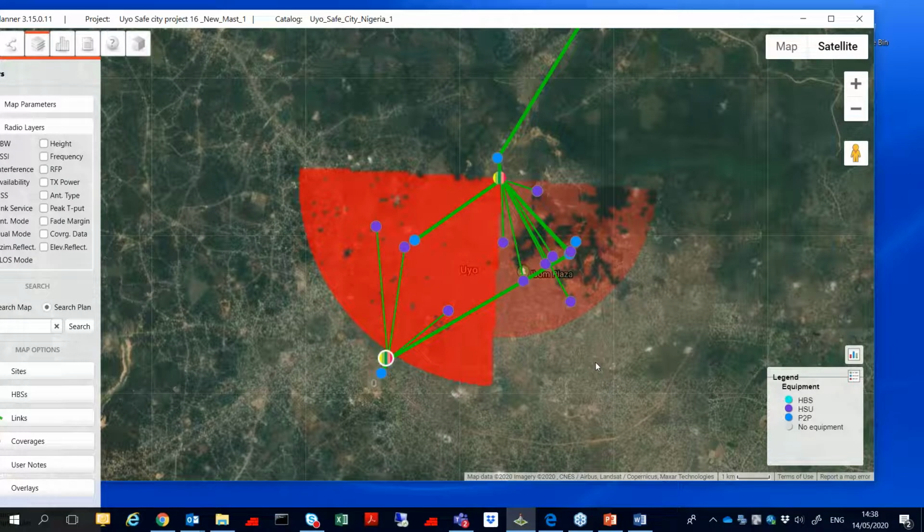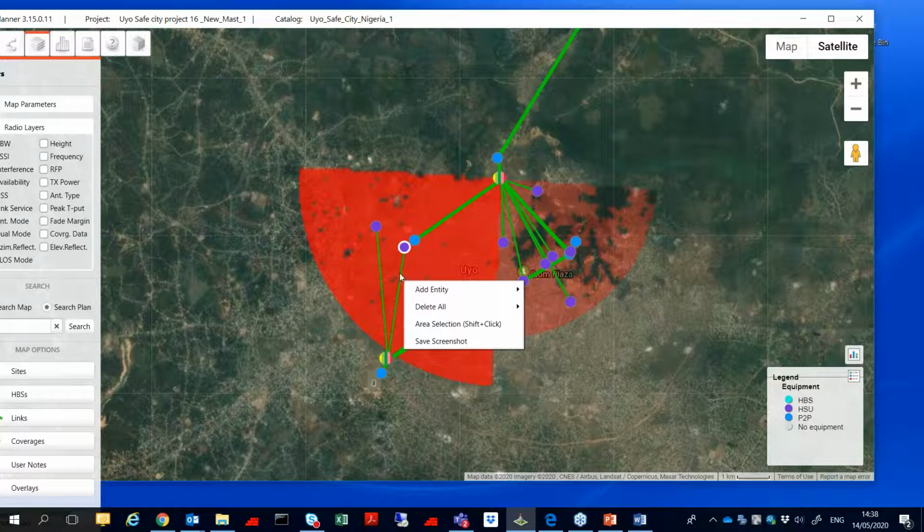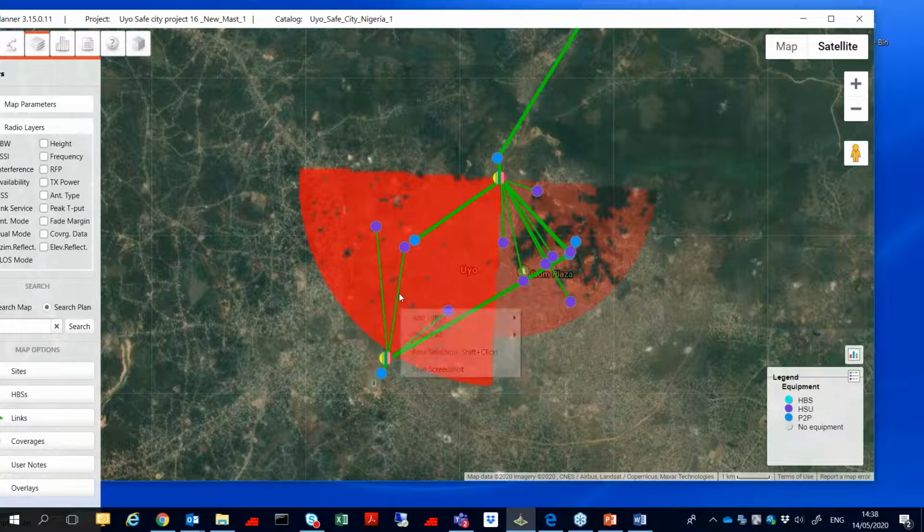So now what I did, I created a new sector. I colored it in red, and I did the coverage from different angles. And at the same time, I disabled or hid the yellow sector. Now, a big question. If I have a point to multi-point here, why can I not do a point to point here?